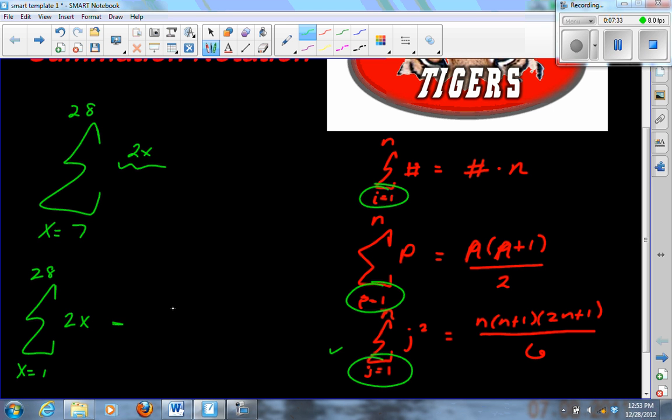and you would subtract off from 1 to 6. And this formula says plug in a 1, plug in a 2, plug in a 3, plug in a 4, plug in a 5, and 6, and 7, 8, all the way to 28. This one says just a 1, and a 2, and a 3, and a 4, and a 5, and a 6. So if you go all the way to 28 and take away the first 6, then you're left with these. So that's how you do it when the lower bound is not just a 1. And that's all about summation notation.